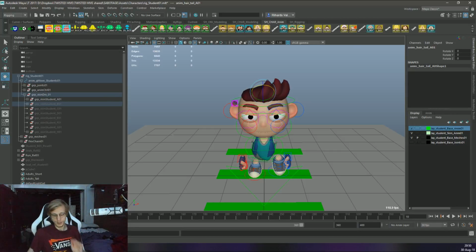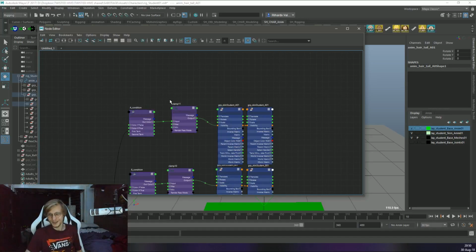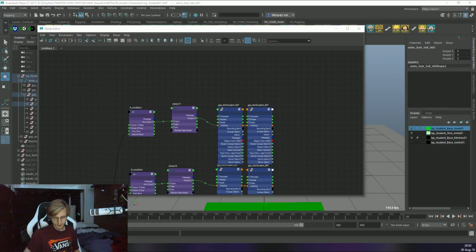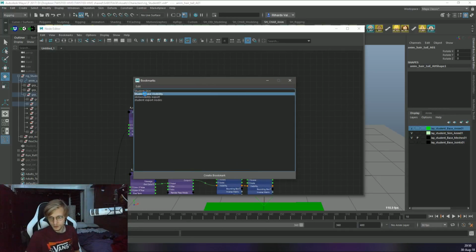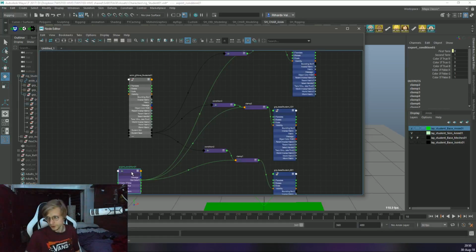I made it like that because I thought it would be a very nice thing to do. It took me some time, you know, but in the end of the day, it was a very nice thing to do. So student-based visibility, for example, I think that here you can see that export condition. Yeah, so I have the export condition.